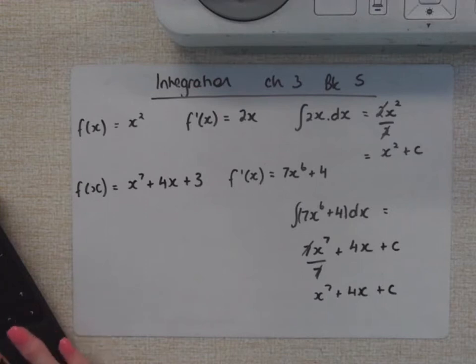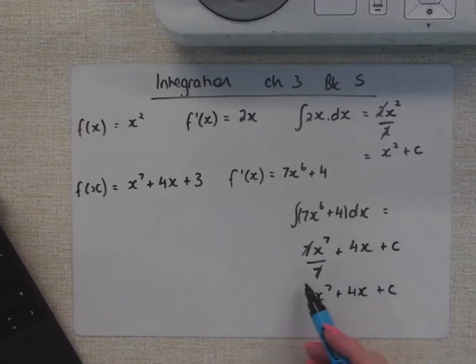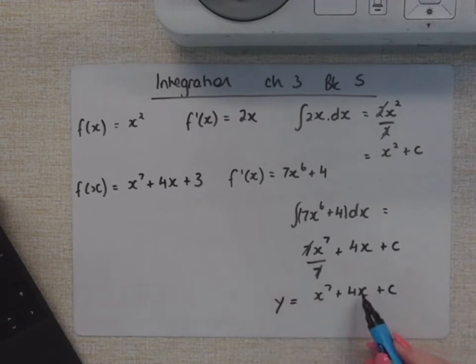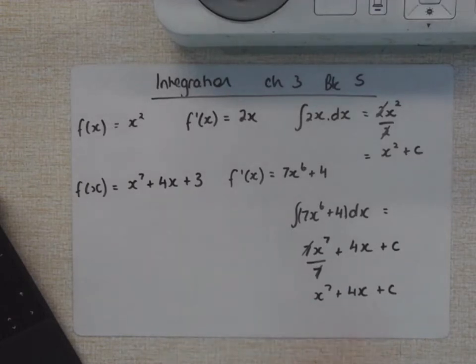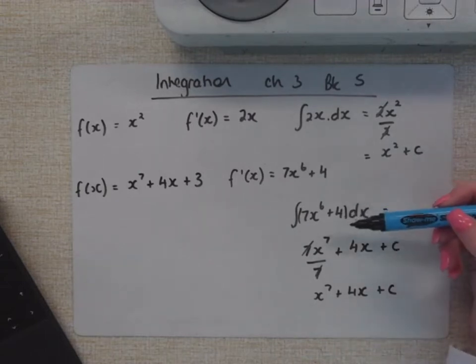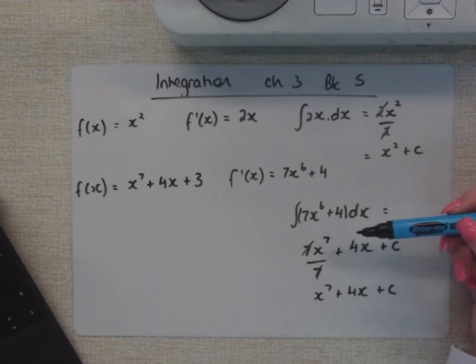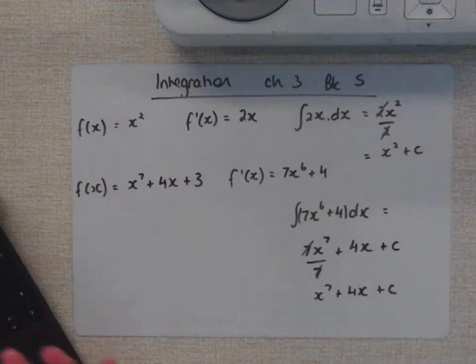Now, they would need to tell us a point. Okay? Like the function passes through the point 2, 0. This would be the function, and if it passes through the point 2, 0, I can fill in my 2 and my 0. Okay, but I'll do an example of that in a minute. So this is this here integrated. Okay, this is the integral. Yeah? It's not 4x to the power 2, like if you add on a power, because I'm adding the power to the 4. So that's x. It was x to the power 0, it becomes x to the power 1. Yeah. Okay, let me throw a few examples down.